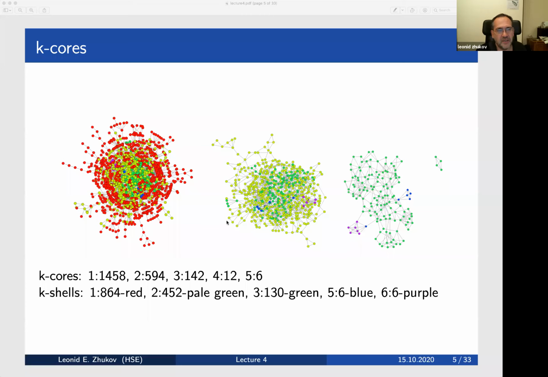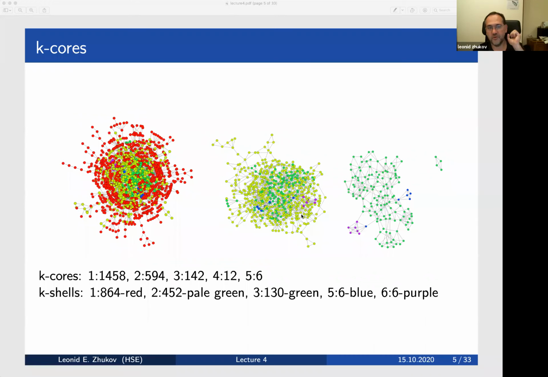So the way to understand this picture is that on the very left picture, I color coded all the cores. And when you go left to right, here we just extracted the core of degree 2. So this is a core of degree 1, which is the entire graph, all connected. This is core 1. Then we remove red nodes which form shell 1. And so what we have left is core of degree 2. So every node here has at least 2 connections.